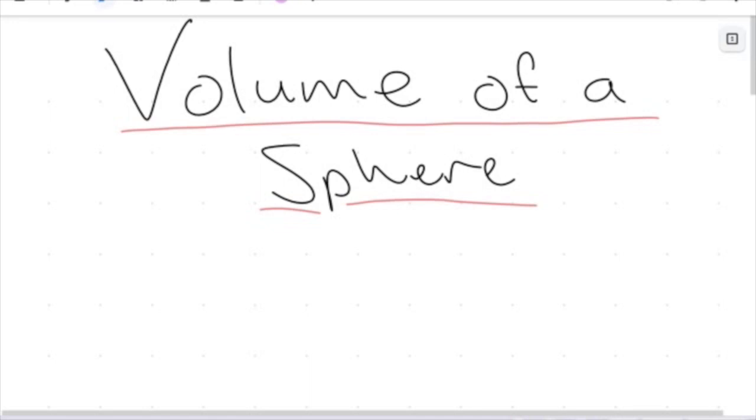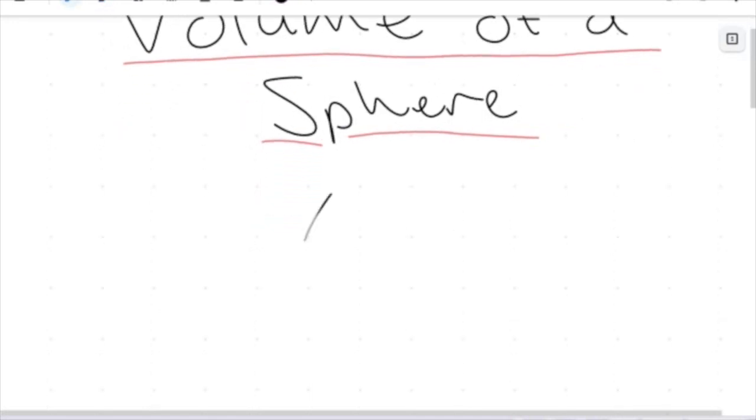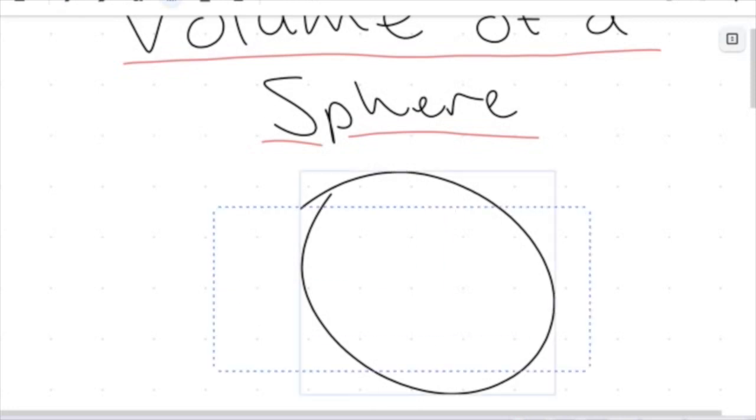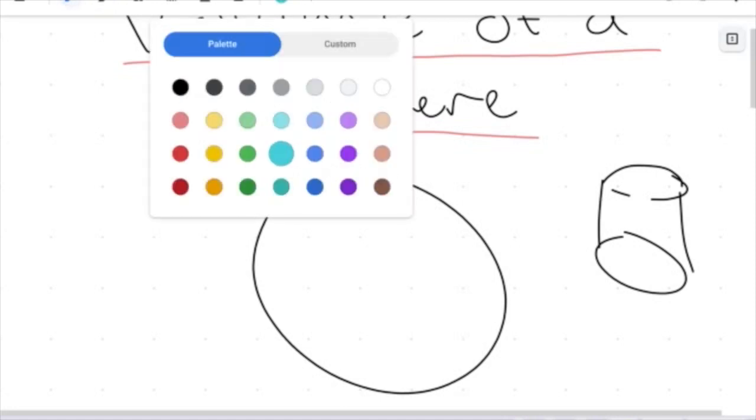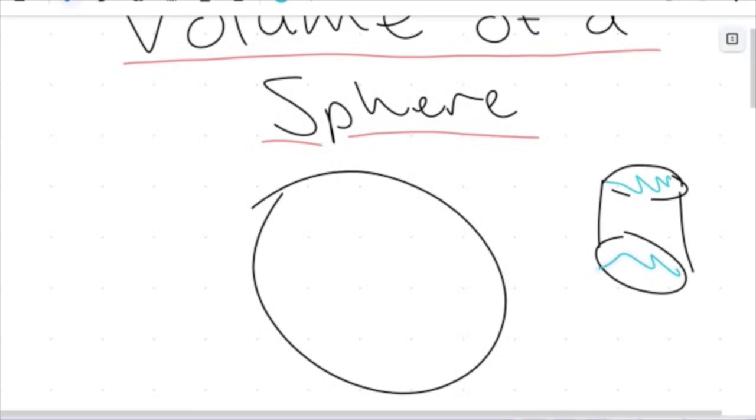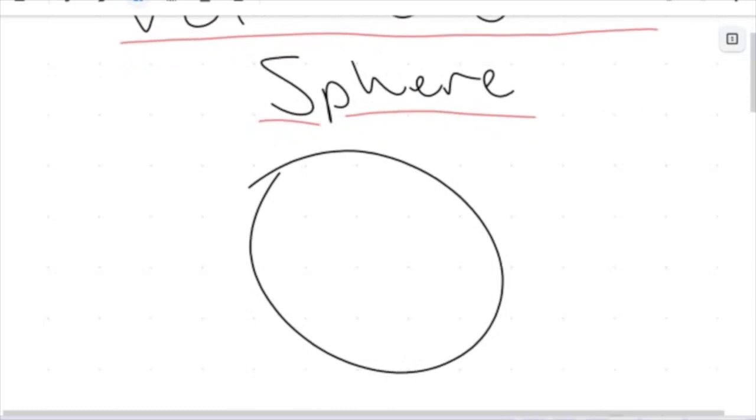So, the sphere, as we said previously, is a really weird shape, in the sense that if you think about how we dealt with volume for prisms or other shapes, take something like a cylinder, for example, all of the shapes we've looked at for volume, other than pyramids, had a consistent cross-sectional area. They had this area that went all the way through the shape, top and bottom and all the way through. What's weird about the sphere is that it doesn't have the same cross section.